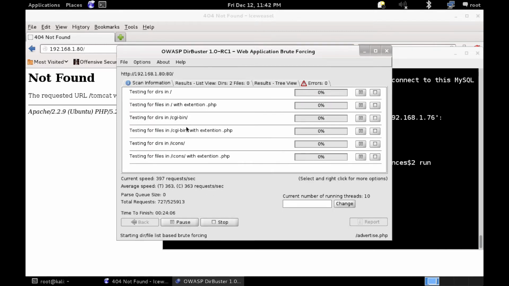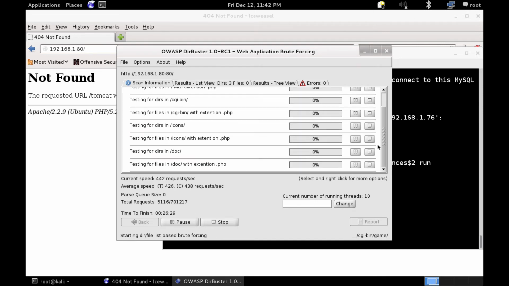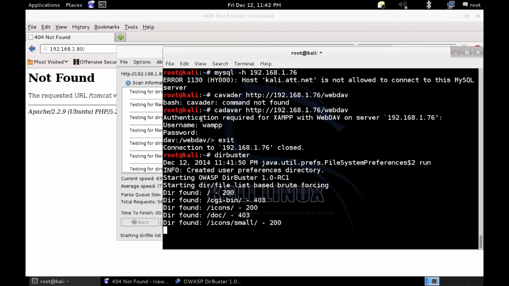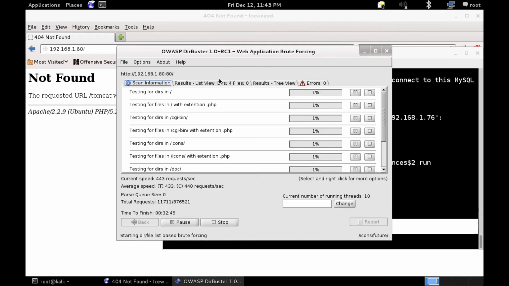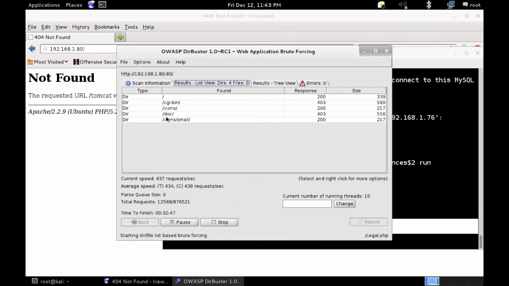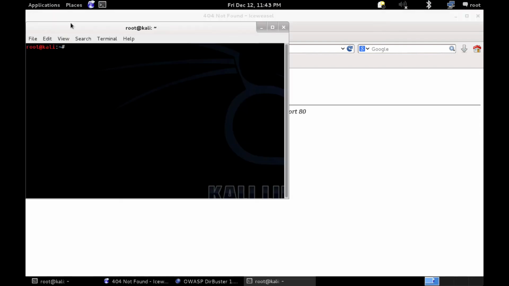So this is always something worth looking at, because it does specifically look for directories that are potentially hidden. It also finds defaults like icons and stuff. If somebody ever finds a way to use those to exploit something, they'll be very famous because it comes up everywhere. So it may or may not find anything interesting. Another tool I like for this sort of thing is something called Nikto.